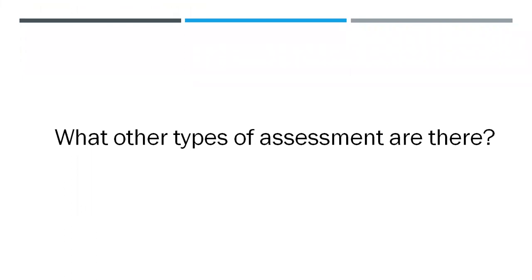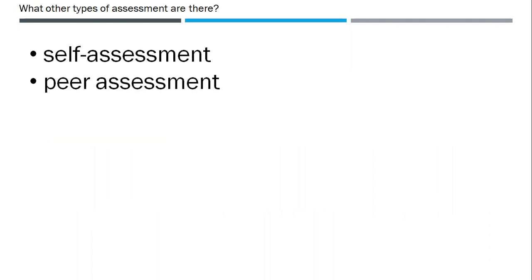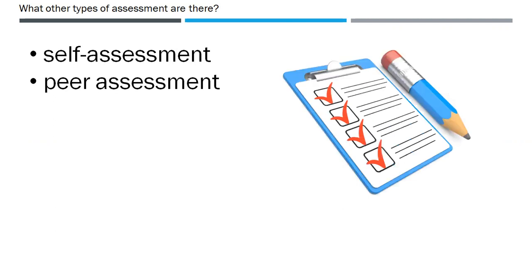Okay, well, what other types of assessment are there? Well, learners can also assess themselves, and this would be self-assessment, or one another, and that would be peer assessment. They usually do this informally with checklists to guide them. So the reason for using both of these kinds of assessment is to help learners to understand their language use and performance better, and so become more autonomous.